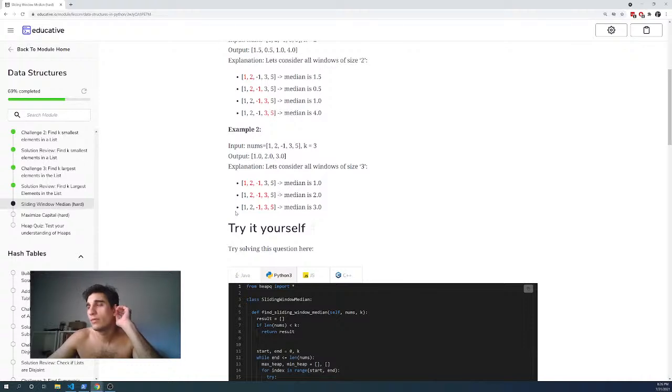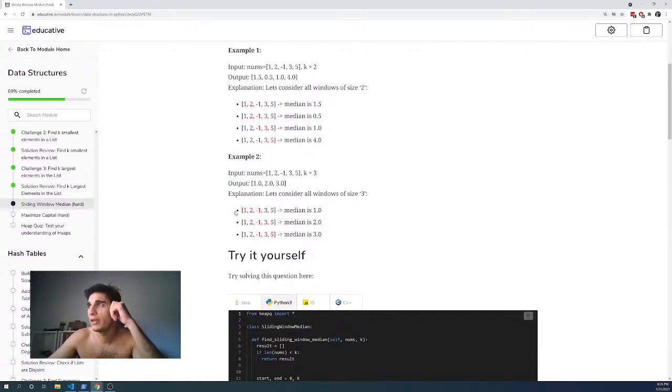So I don't understand why you need a heap in this case. In this case you cannot do something like that. It's more like I have minus 1, I have 1, I have 2.